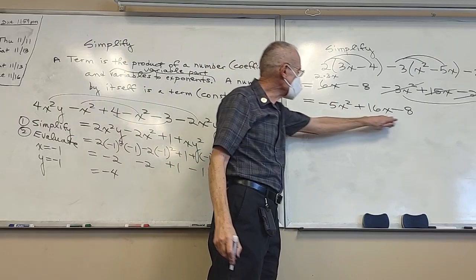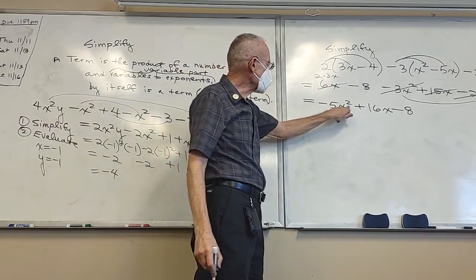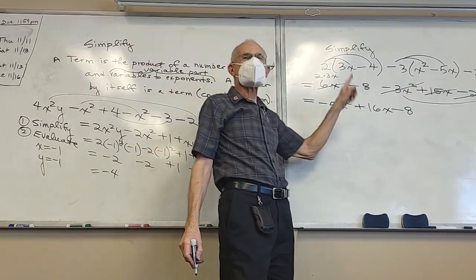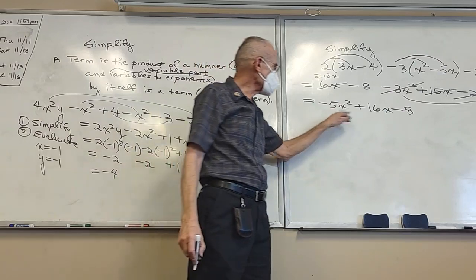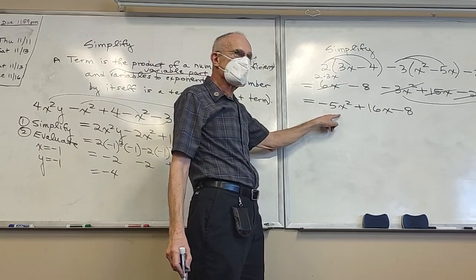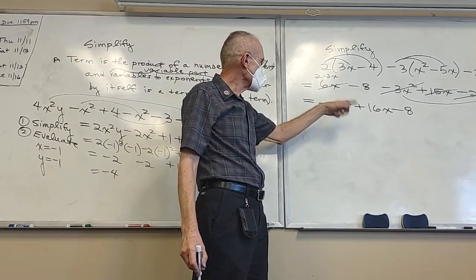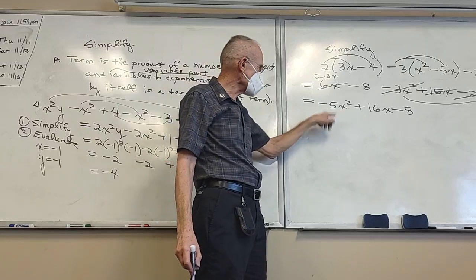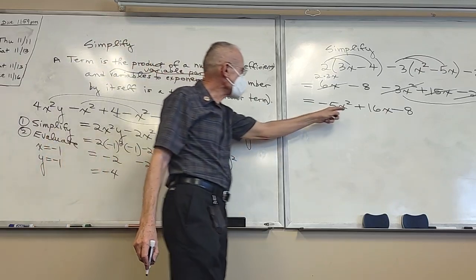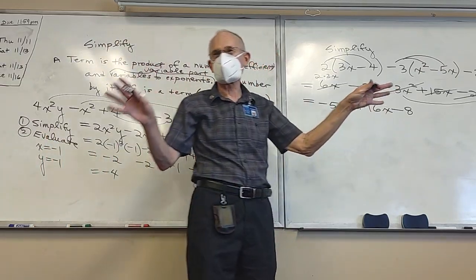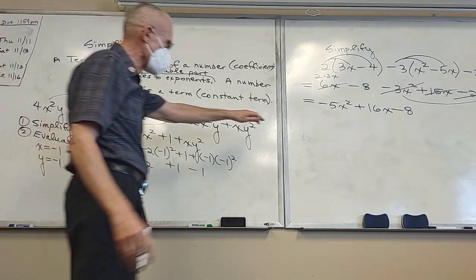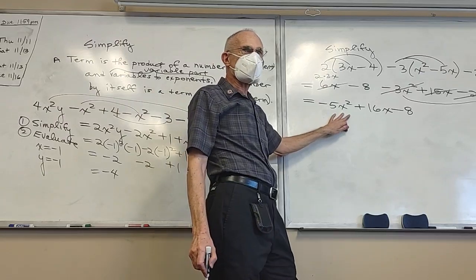This is called a trinomial. It's got 3 terms. It's in standard order, starting with the highest exponent. It has degree 2. The degree is the highest exponent. That actually characterizes this. If we were to graph this, which we will do something like this in Module 8, you'll see that the first term characterizes the whole graph, the whole characteristics of that. In fact, the smallest thing is this little exponent 2, but it's the most important thing. It's the fact that it has an x squared term. This is called a quadratic expression. An x squared in it makes it quadratic.